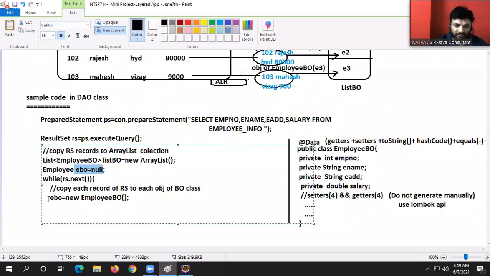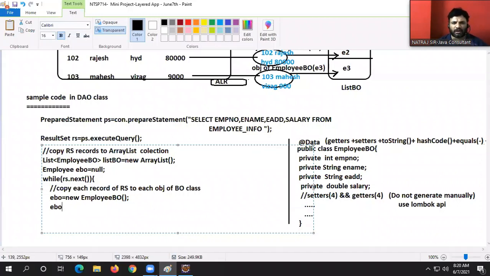Multiple objects referred by multiple reference variables, much memory is required. Multiple objects referred by the same reference variable, less memory is required. But EBO refers to one object at a time, boss.